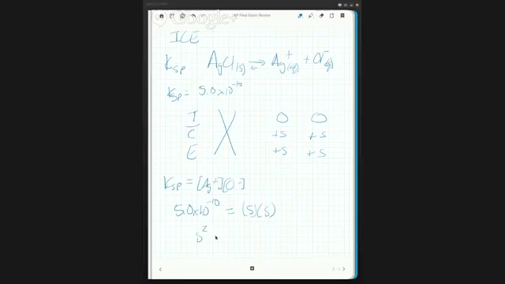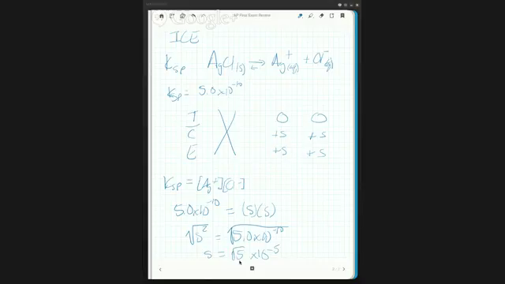So basically S squared is equal to 5.0 times 10 to the negative 10th. And you would end up square rooting both sides. And S, which is the molar solubility, is equal to the square root of 5 times, and when you square root an exponent, it just divides it in half, times 10 to the negative 5th. So it's something like 2 something times 10 to the negative 5th. And that would be the molar solubility of Ag+ or Cl-, since they're both S. So that was a simpler version of it, but hopefully that helps you a little bit in identifying how to solve those ICE tables.